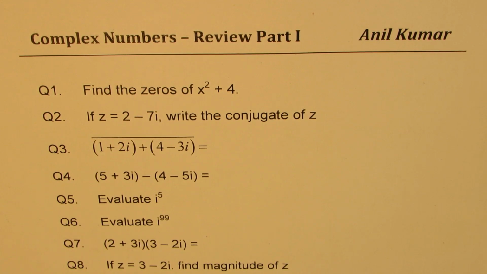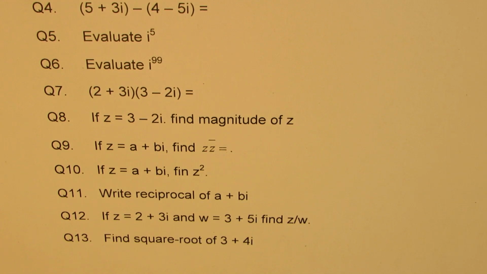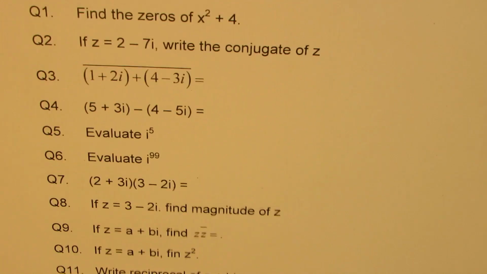So I'd like you to make a note of these questions. I think you can see the first 7 questions here. So you can just pause the video, copy these questions, and then have a look at the rest of them. These are the other questions up to question number 13. We are going to answer all these questions one by one in this particular video. The last question here is find the square root of 3 plus 4i. Perfect. So now let's begin with the very first question.